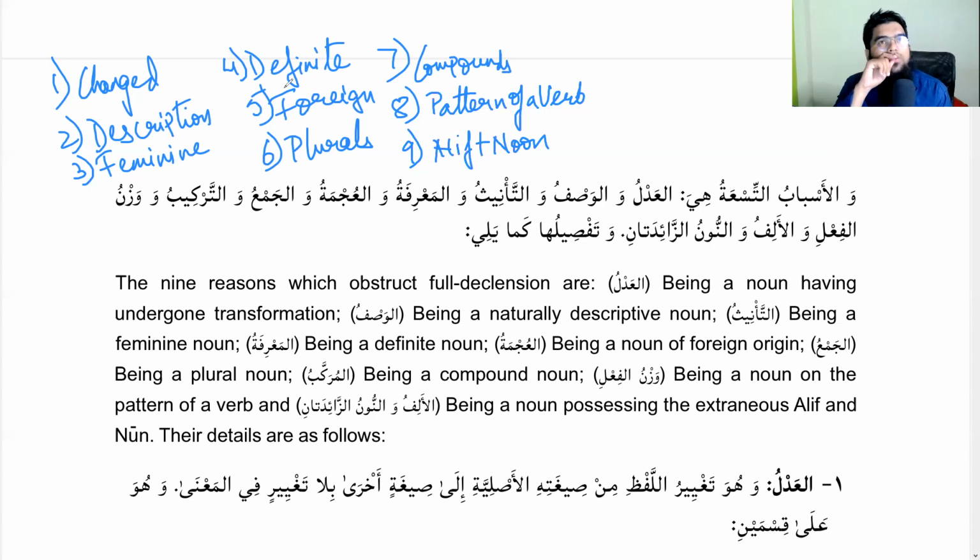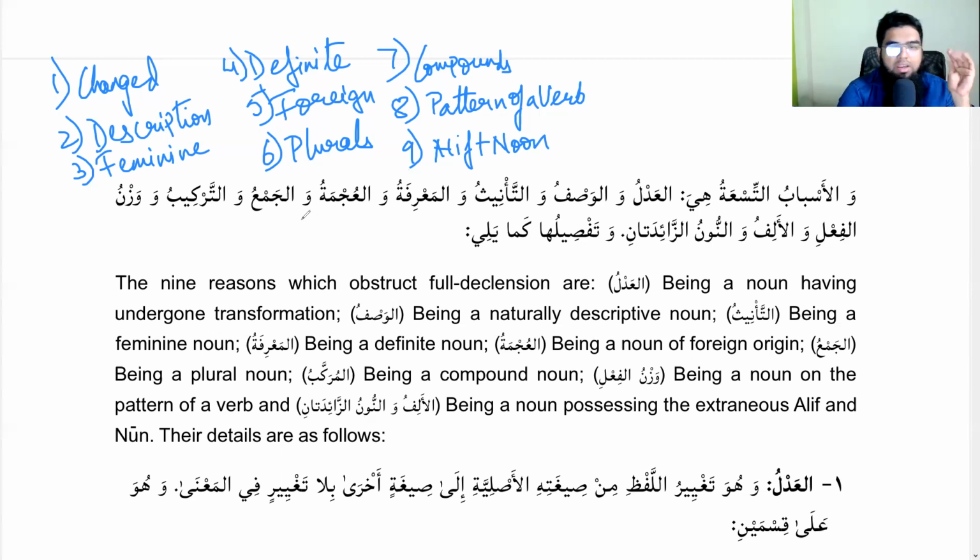If you think of Ibrahimu, why is it a diptote? Is it a name? Yes, it's definite, ma'rifa or alam. And then is it foreign? Yes. So reason 4 and reason 5 make it a diptote. Any noun you see, for example, jaw'anu, why is it a diptote? Well, it has alif noon extra. Fine. It is describing something, description. So number 2 and number 9 are making it into a diptote.